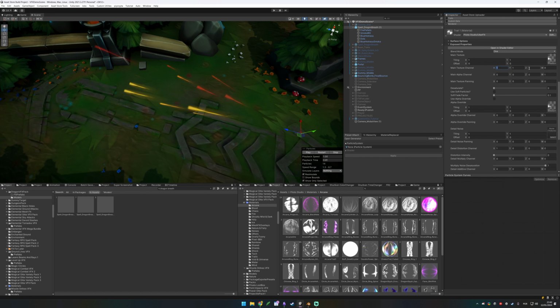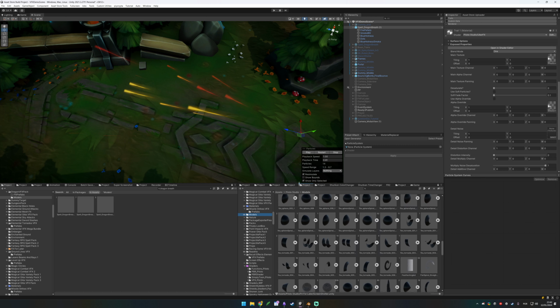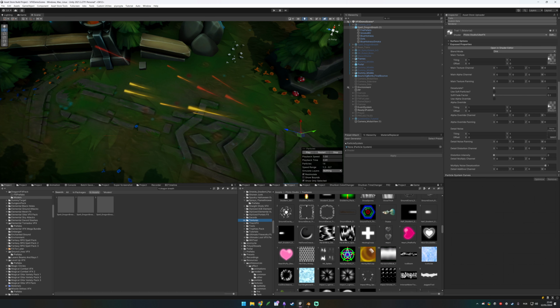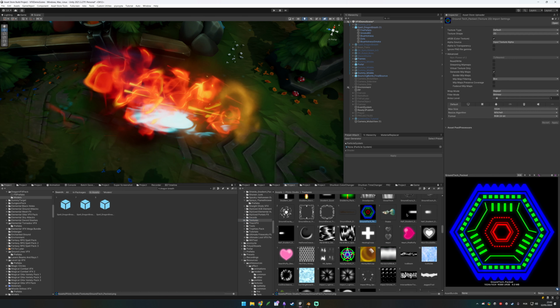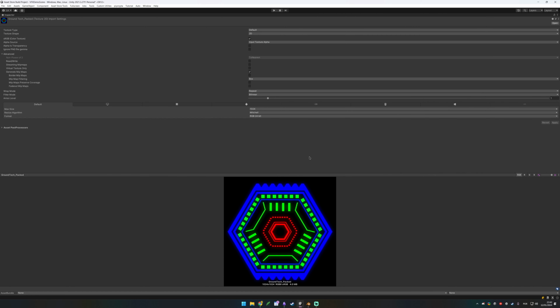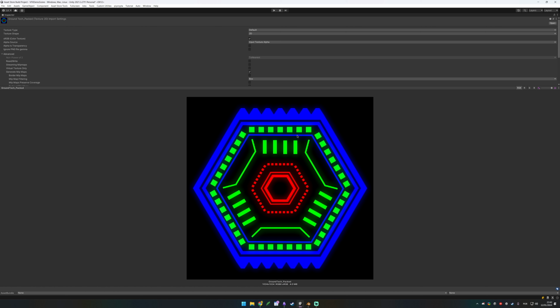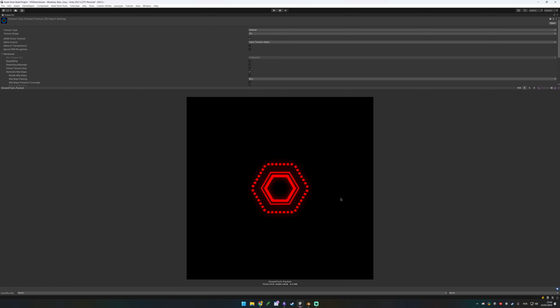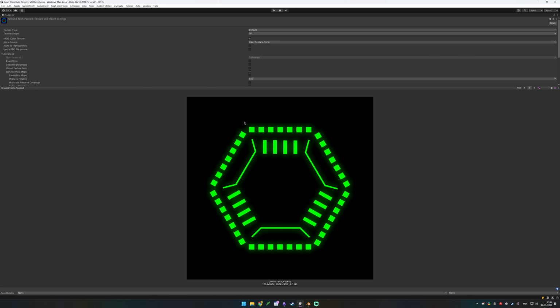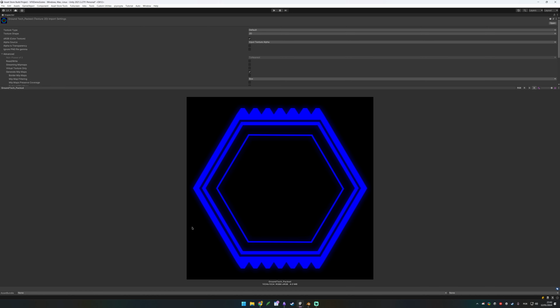Then we have the main texture channel. Why is this relevant? Well, when you're optimizing video games, it's usually very common for you to pack your textures, like this one. So this texture, for example, is a packed texture, and you can see that it looks kind of funky. But if I go here and I select only to see the red channel, you can see that the red channel only holds this middle part of information. The green channel only has this part of information, and the blue channel has the outer edges.